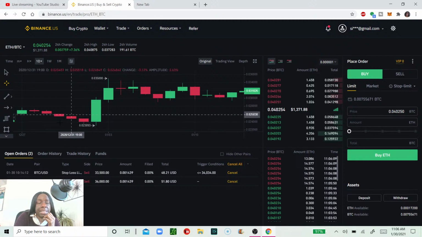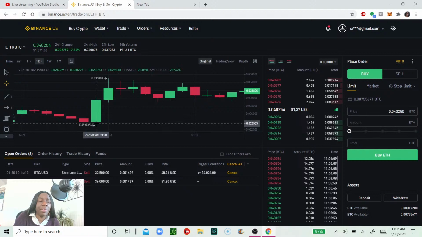But look at this last candle. None of these candlesticks have a wick. This candlestick has this bottom part. And what that means is at the end of this day, price came all the way down to where the wick is, and then it ran up. So that gives you a little indication that price is now going to make its way back up.